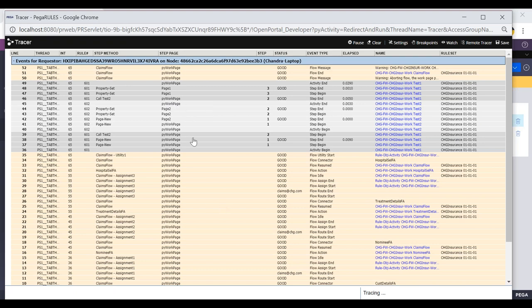Understanding now? Earlier we saw Test1 and Test2 executed on the run record primary page. Why? Because we were executing this standalone. Now if you call this activity from data pages or from integrations or anywhere, then the primary page will be the data page or the service page or anything as per the context. If any of the step pages are not defined, then it will look for the primary page, and it will pick up pyWorkPage or the service page or the data page or whatever applies. Clear, right?